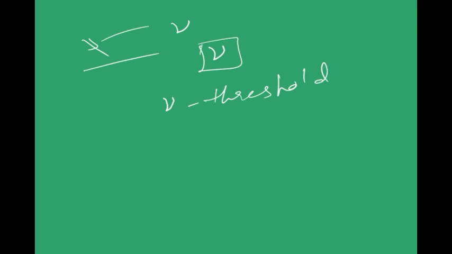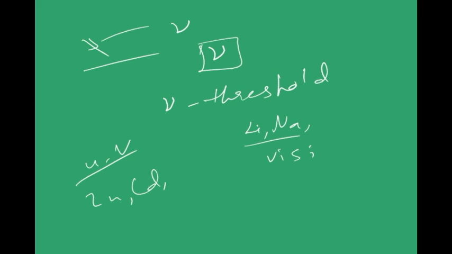And it depends on the metal. Some metals like lithium, sodium, potassium, and cesium can give electrons easily, right? They were giving electrons with visible light also. But there were some other metals like zinc, cadmium, or magnesium. These were not giving electrons with visible light, but they needed ultraviolet light, because the frequency of ultraviolet light is greater, and that's why these effects are seen.